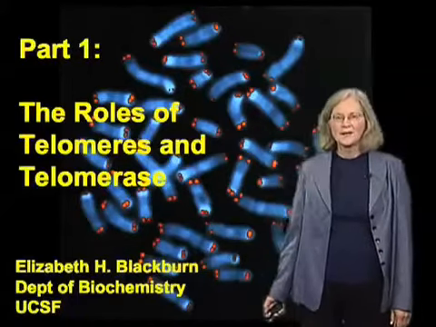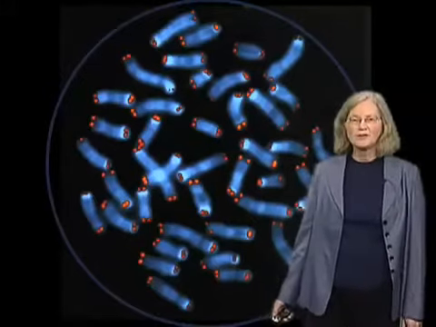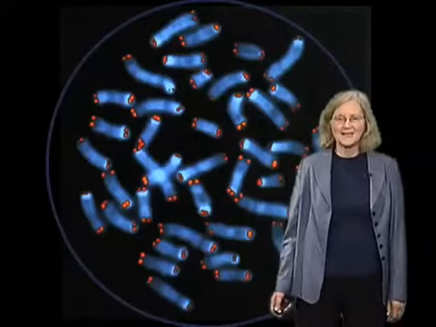Now, if you looked at a cell which is just about to divide, and you looked under the microscope and you'd stained the chromosomes, this is what you would see. Those blue double sausage-like objects that you can see all over this microscope slide are the human chromosomes, and the DNA is just duplicated, which is why they look double. Now, if you look closely, you can see red spots, 2 red spots at the ends of every double chromosome pair. And these red spots are a molecular probe that's lighting up the telomeric DNA that's found in common at all of the chromosome ends. And I'm going to tell you a lot about that telomeric DNA.